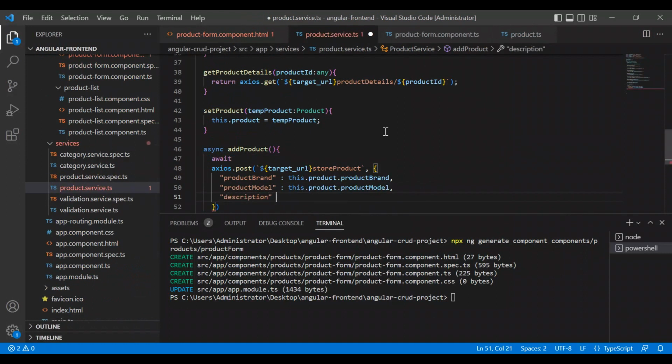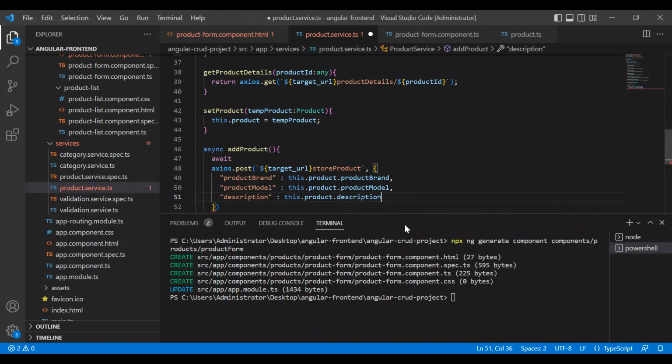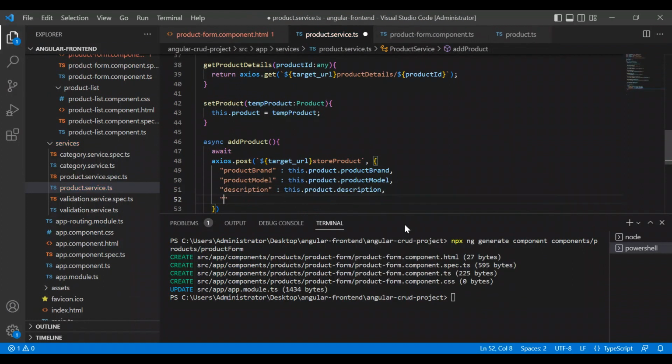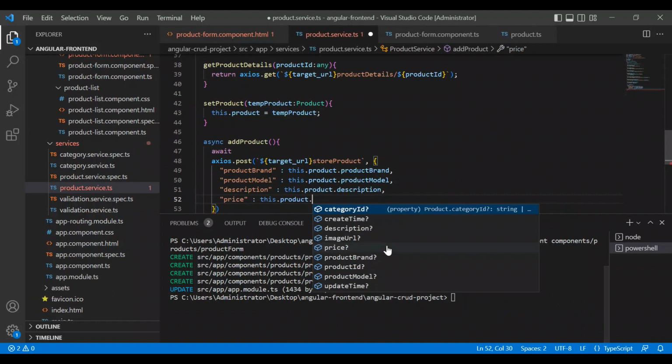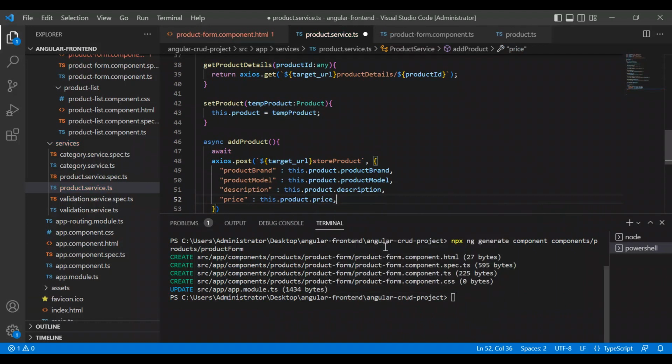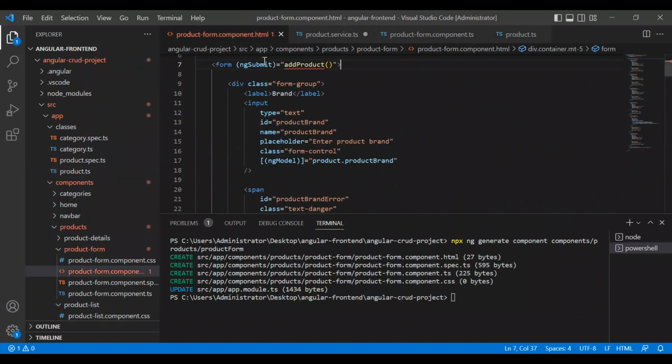Description: this dot product description. Price: this dot product price. And we need image URL and category ID.